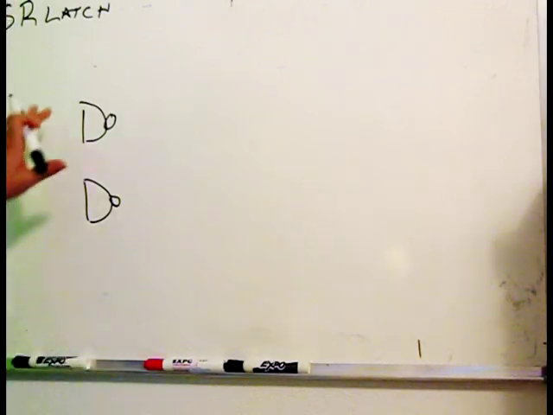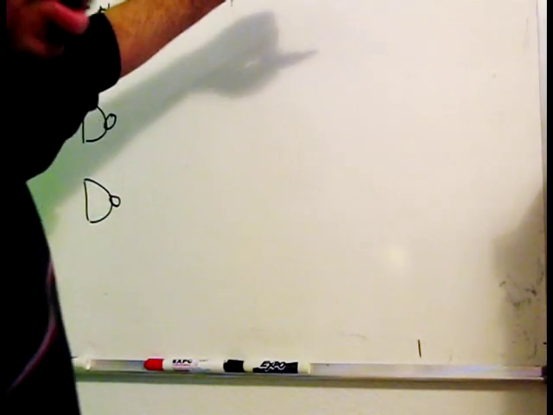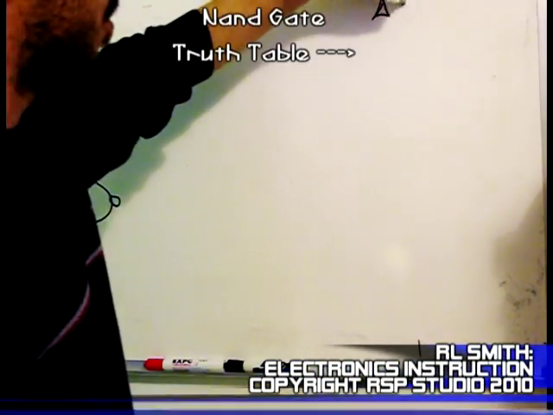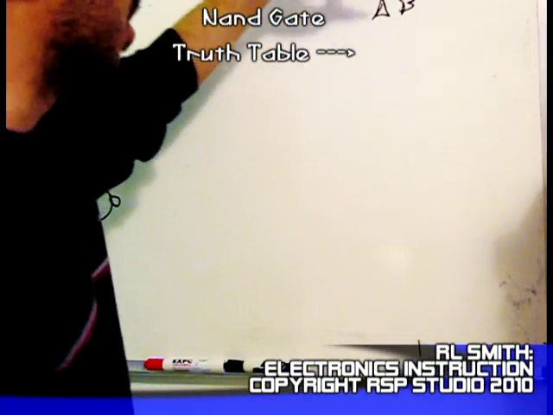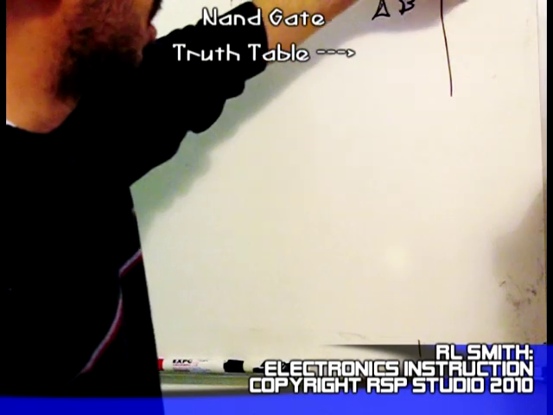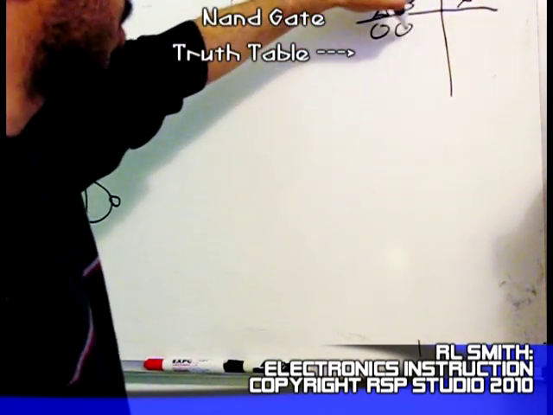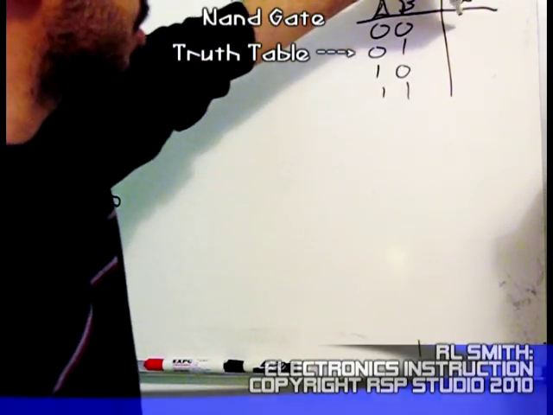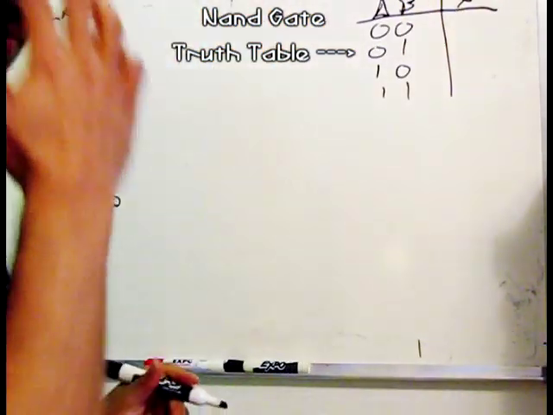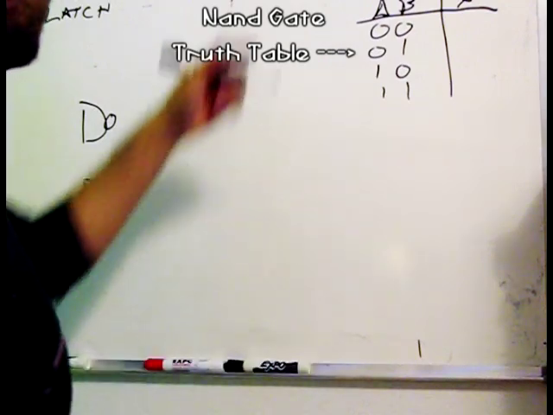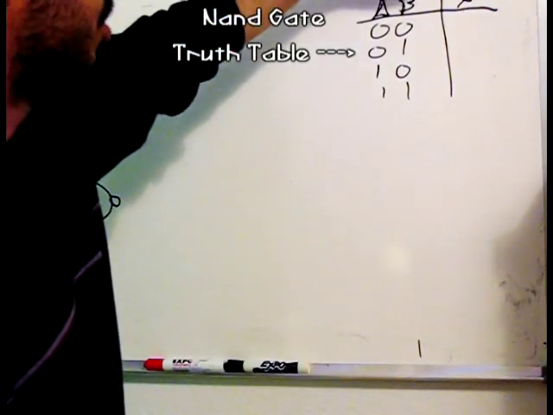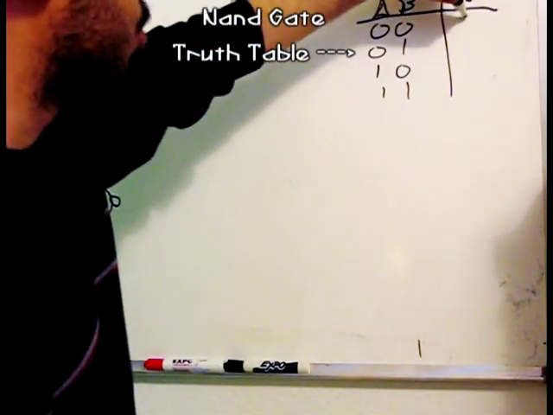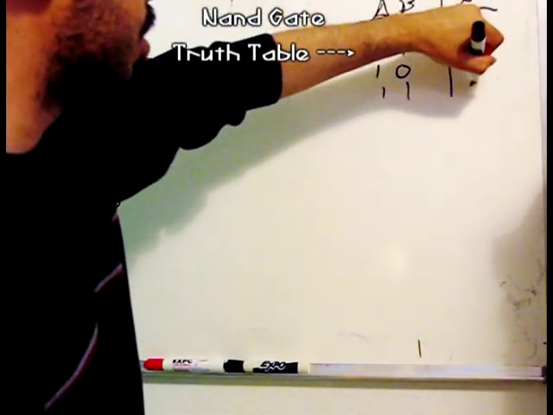So we've got two NAND gates and I'm going to draw up here basically the truth table for the NAND gate, for all combinations of a two-input NAND gate A and B. A, B, X. We've got four possible combinations for A, being a base two system, binary system. Remember NAND gate is the NOT AND gate, so its output is going to be opposite of the AND. So X will be one, one, one, zero.